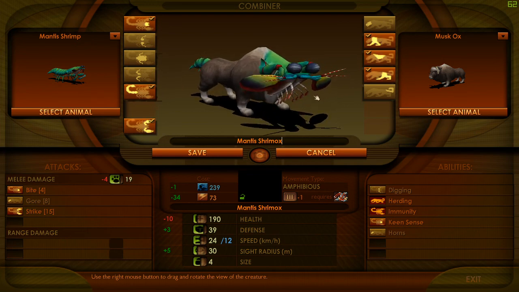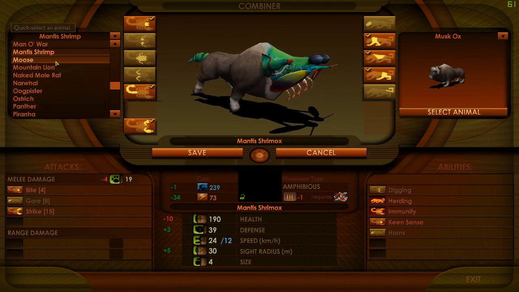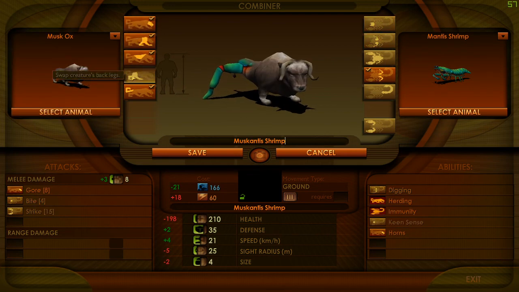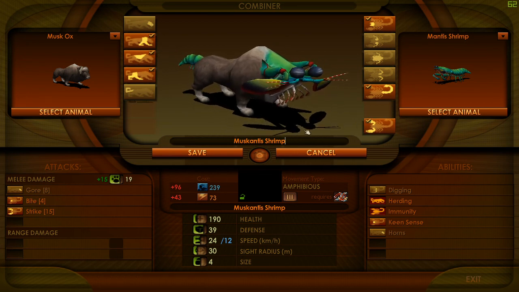I think we may end up going with these actually. Keen Sense is still very good. They're so bulky. Great damage, great stats. Yeah, maybe I'm leaning towards these. Although I don't like that name. I'm going to have to switch this out. They've got to be Muscantas, you know? I think I prefer this variation.